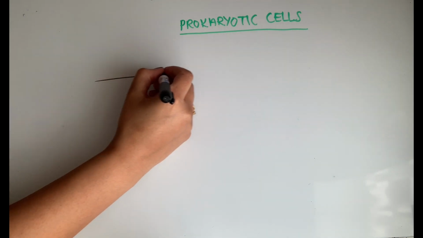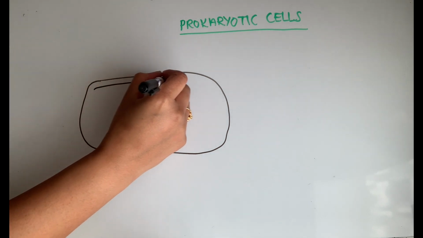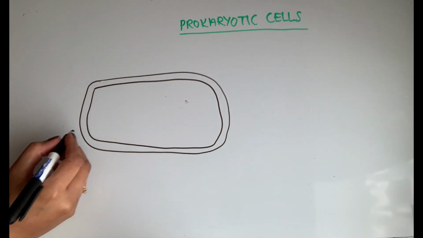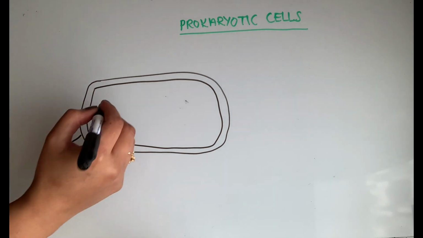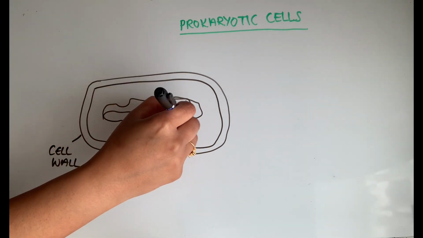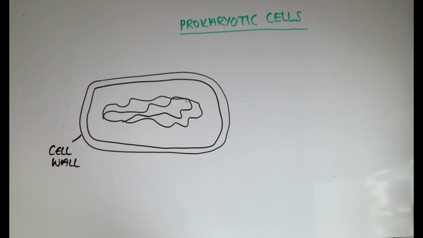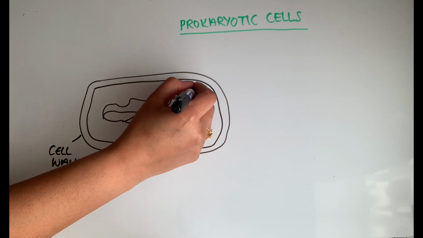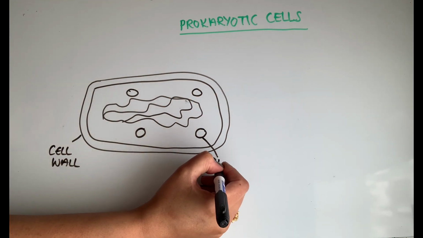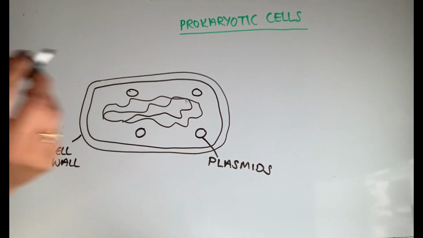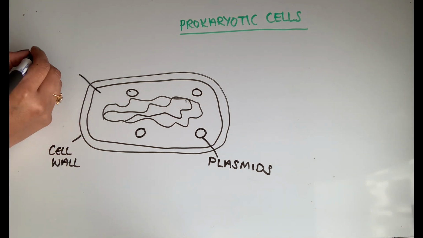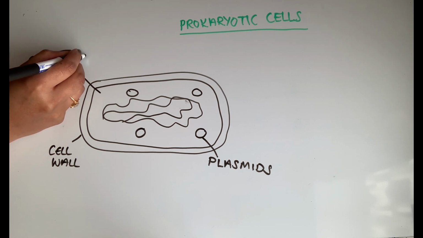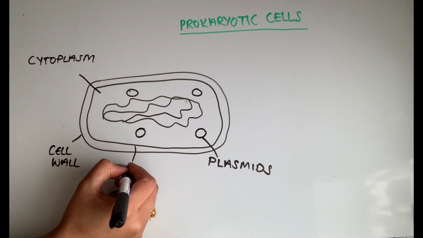Okay, so for the prokaryotic cells, again, we've got our bacteria cell. The bacteria cell has a cell wall. A prokaryotic cell also has a single strand of genetic material there in the middle, but it's not contained within a nucleus, it's floating around. Okay, we also get these circular DNA, which are called plasmids. So that's just circular DNA that the bacteria cell also has. Okay, and we have the cytoplasm. And we have the cell membrane.